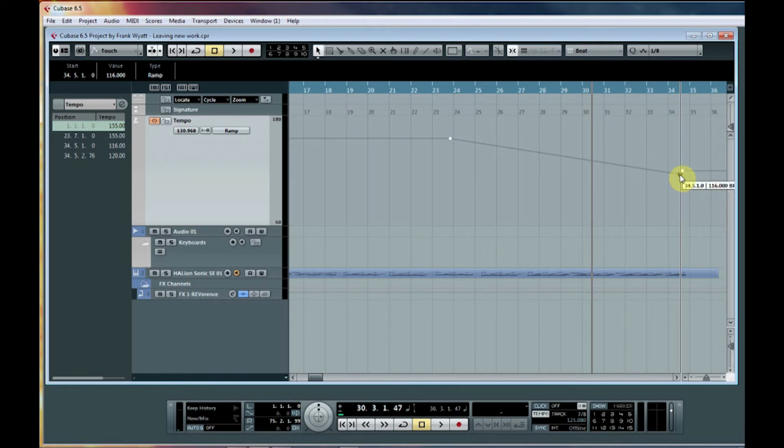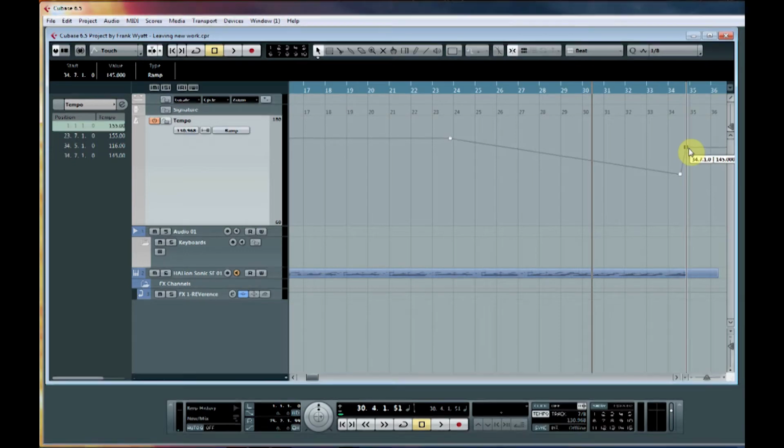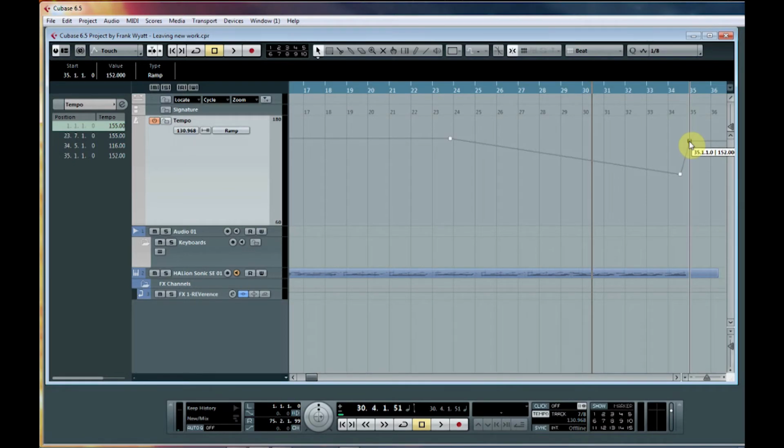And let's take it down to about, say, 116. And we'll bring it back up after the ending. Back up to the tempo we want to use, 155. See how that works.